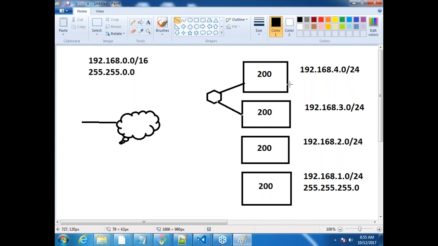Okay, so now what happens? There is a communication between these two. So the machine from this will be able to speak to this because there is a router in between. Or I can have all of these four devices connected to some router which routes to all of these networks. So that's how we create networks.